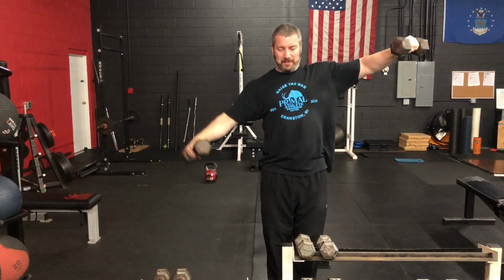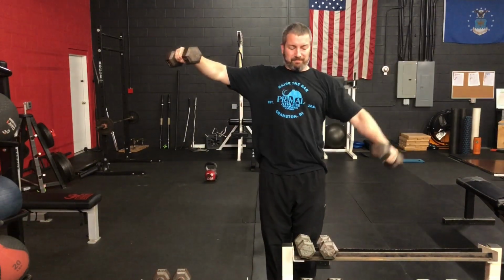So when I went on to my next superset, these alternating lateral raises with a hold, I made a quick little change here. If you see, I'm bringing the dumbbell down to the side of my leg, to my hip. And then about halfway through, I decided, let's see what it feels like when I bring it down in front of my body. So, bigger range of motion all the way down in front. And that actually did not feel as good.